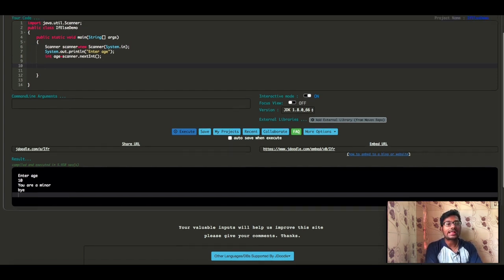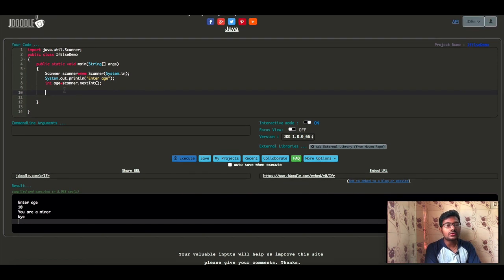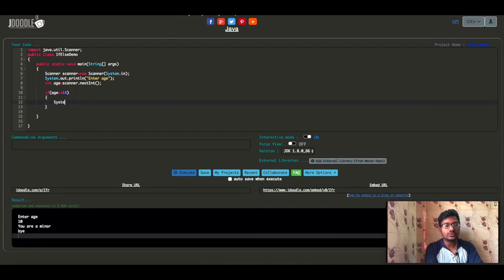Now we will try to explain that using a program. In this program, we are trying to get the age input from the user. If the age is greater than or equal to 18, we print "you are a major".